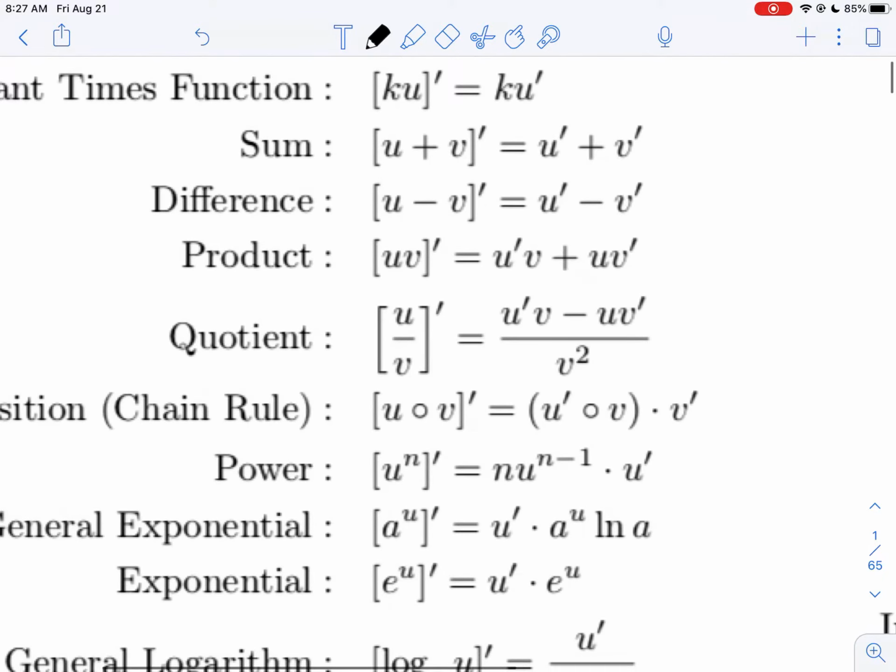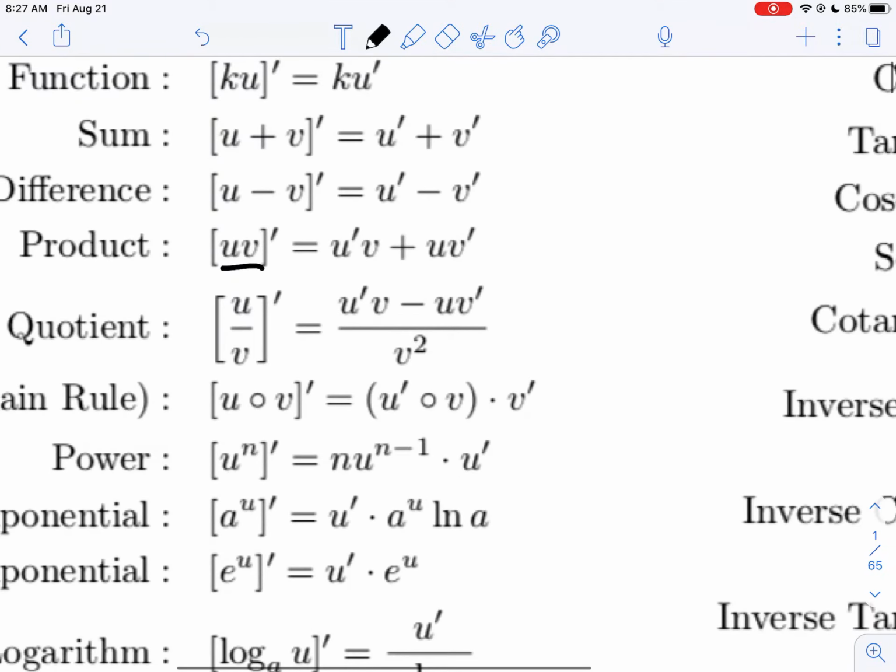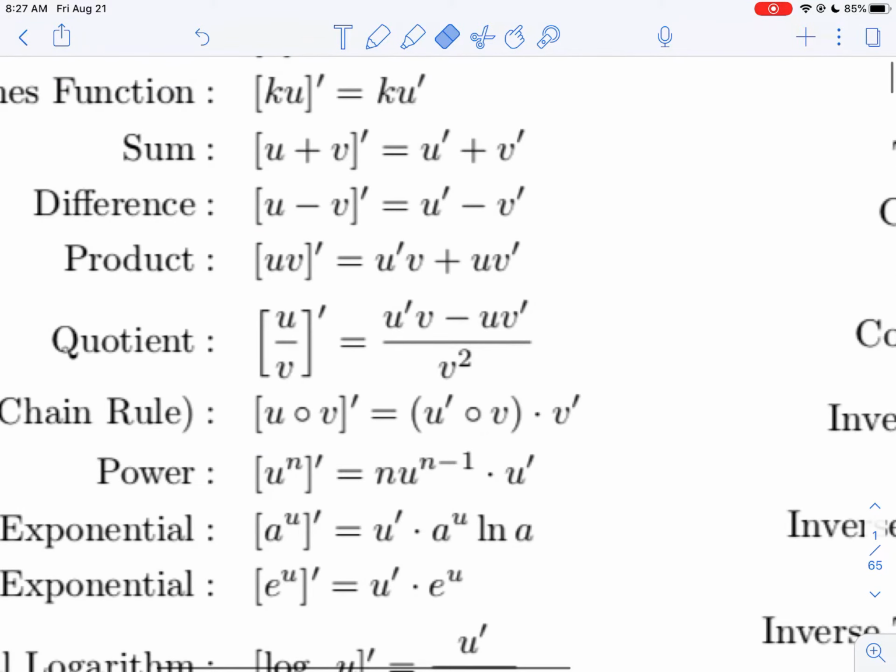The product rule. When you have a product and you're differentiating, a lot of students initially think that you can just do u prime, v prime. They just differentiate the u and the v separately and then multiply their answers. Turns out that that's not correct. It does not produce a correct derivative function. Instead, you have to use what's called the product rule, where you differentiate the first, which is u prime, times the second, which is v, plus the first, which is u, times the derivative of the second.